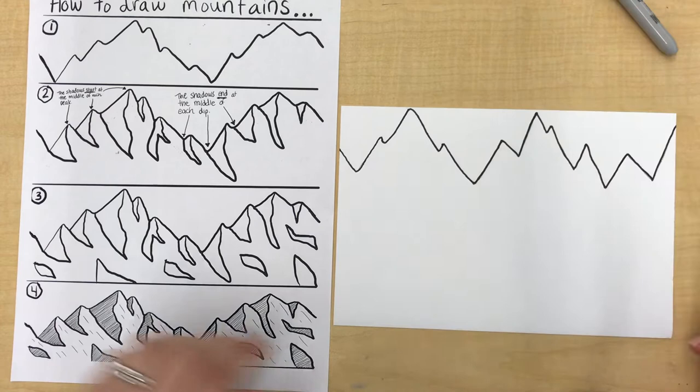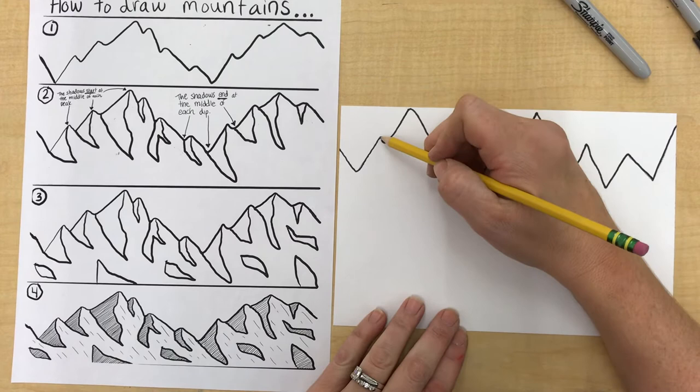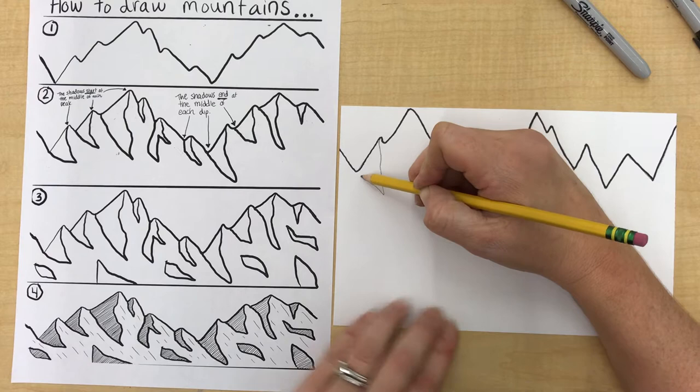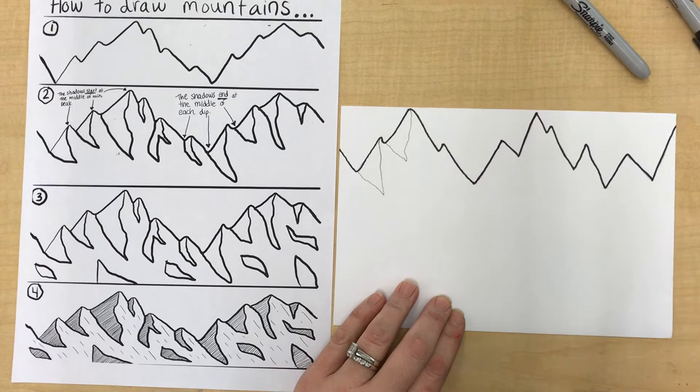So in the second step here, you have to go from the middle of the peak, which is the tippy top, and then you go down to a point, and then back up to the dip. So it's always peak. We start at the middle of the peak, and we go down, and then we go to the dip. And it always has to be on the same side, because if the light is shining this way, then the shadows are all going to be on this side.